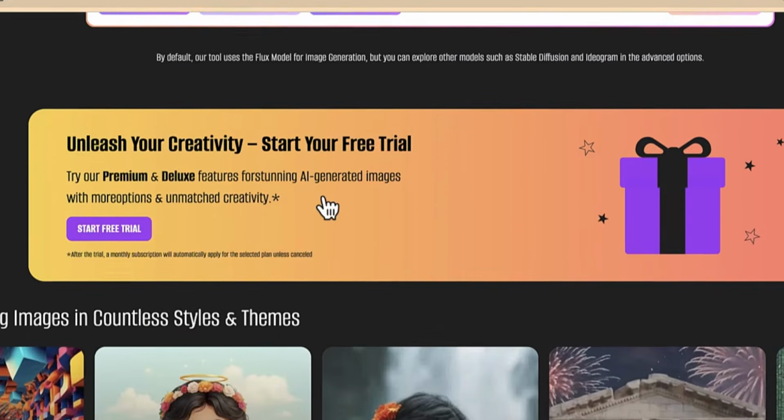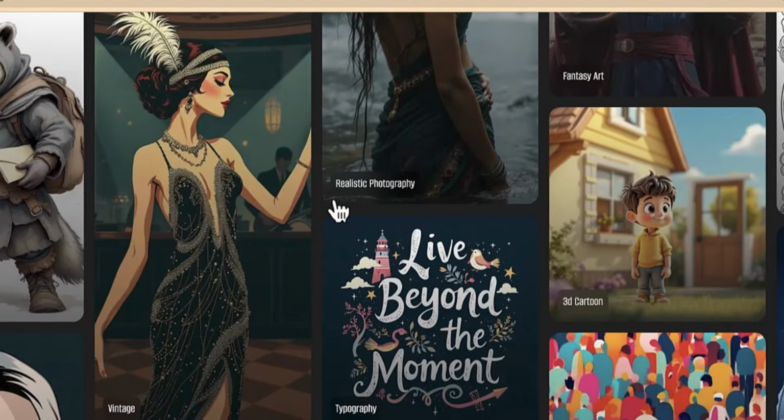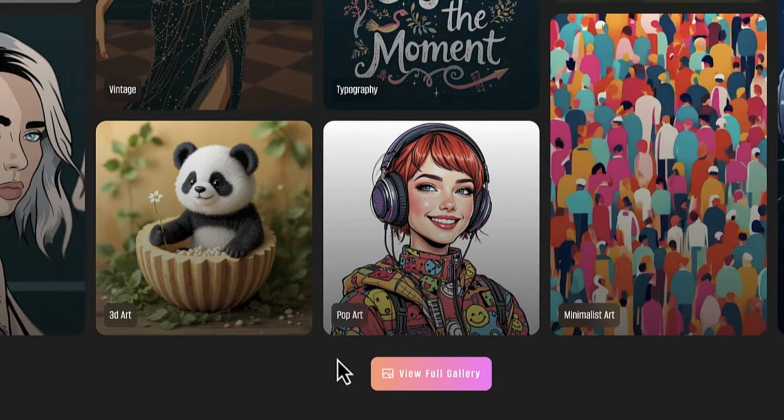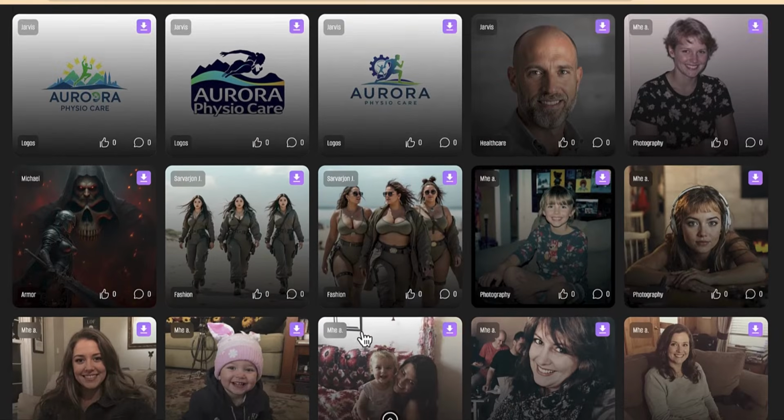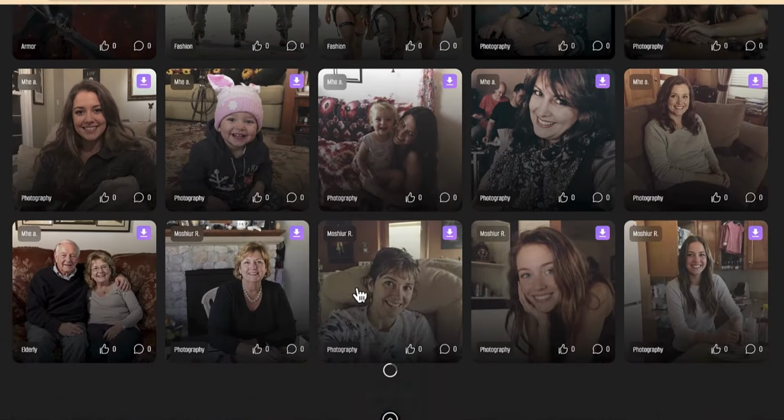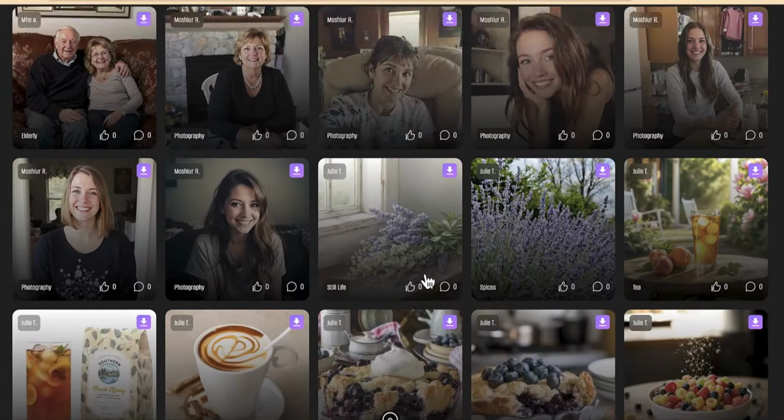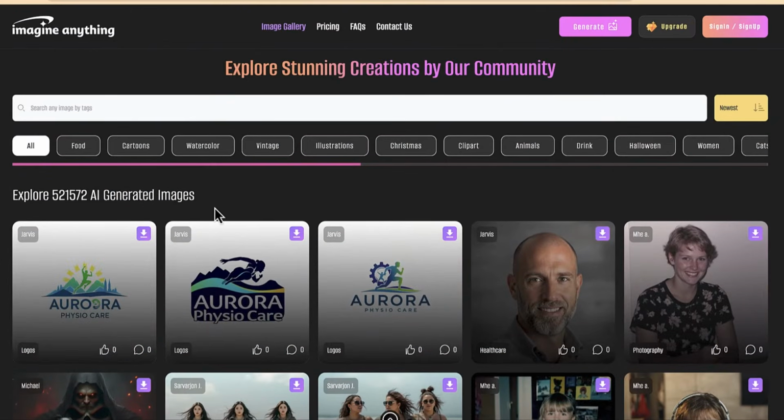So this is the prompting area where you can type in to generate your own image. But if you want to use the available ones, you can see some existing ones. You can use them for inspiration. People have already created quite a lot. You can click on view full gallery to have access to them, and you can see different types of images. They have been categorized, for example, this is food.